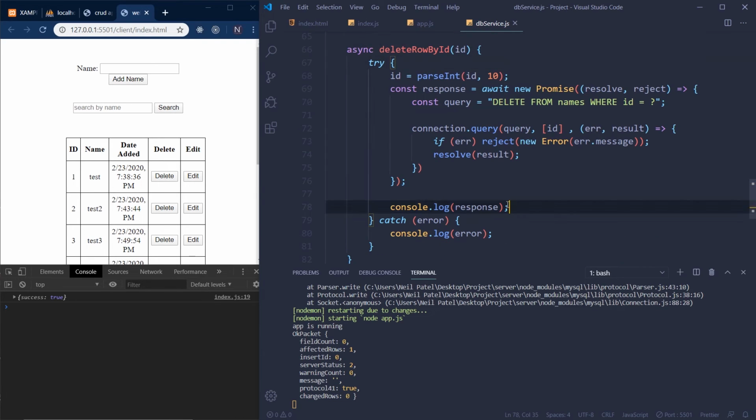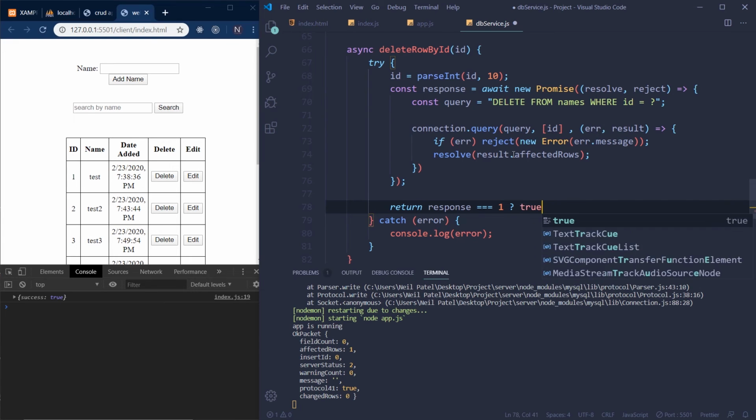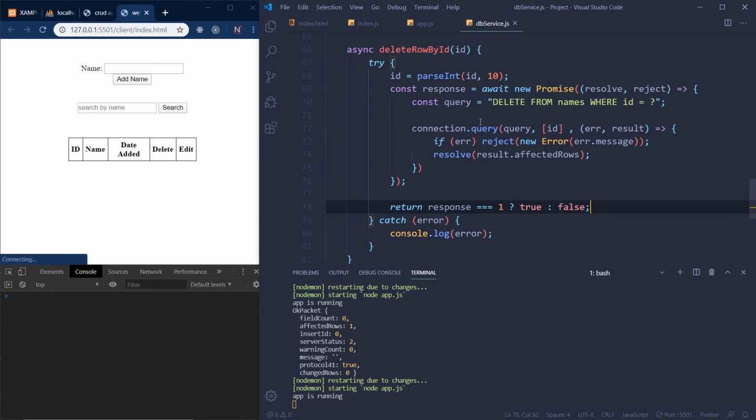All right, so here we can just say return. Oh, so we're going to do resolve.affected rows. So return response, and then we're going to do a question mark. Response is equal to 1, question mark, true, otherwise false.